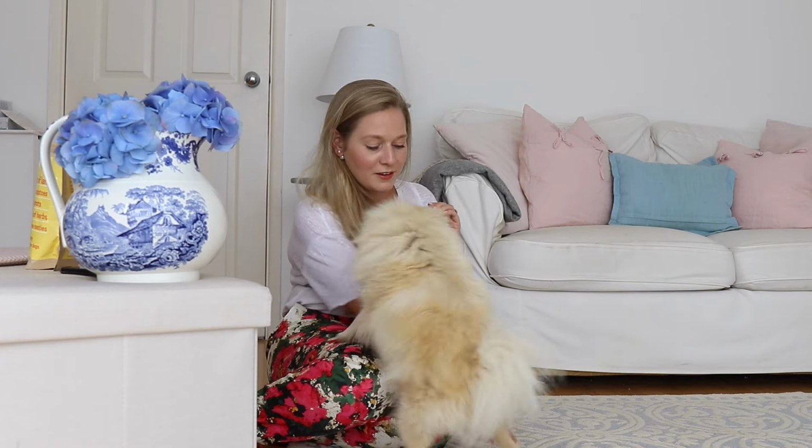This next one is to touch something. What I'm going to get her to do today, and she doesn't actually know this trick, so I'm going to try this and hopefully it'll work, is to touch this hand and then I'll give her the treat. So you can get them to touch whatever object you want them to, again with various different commands, and then you give them the treat as the reward. So let's show you what I mean by this. Pep, come and sit.